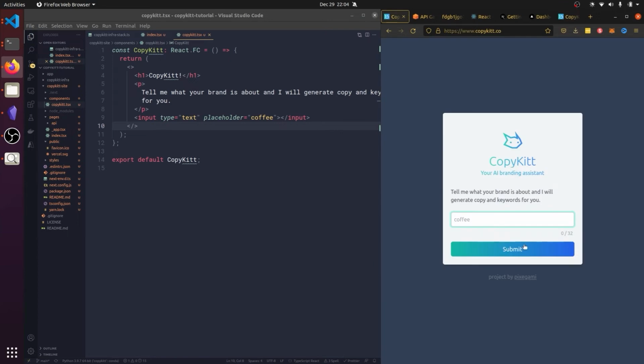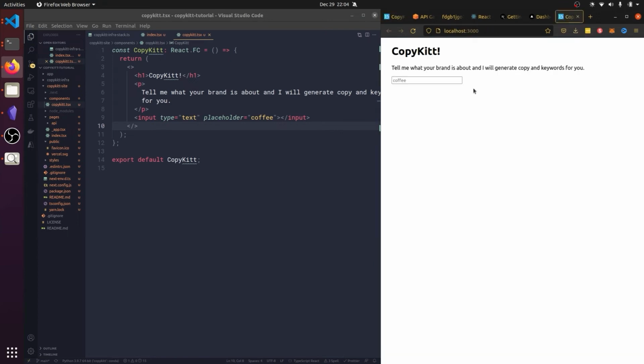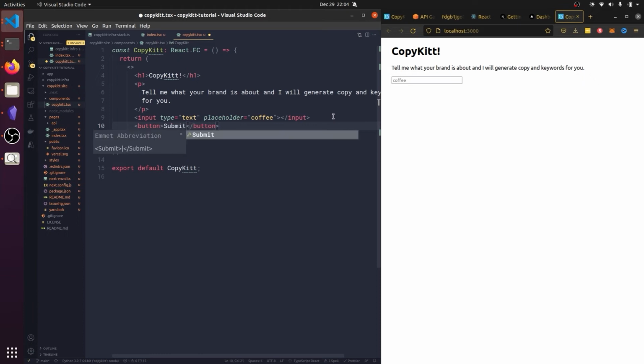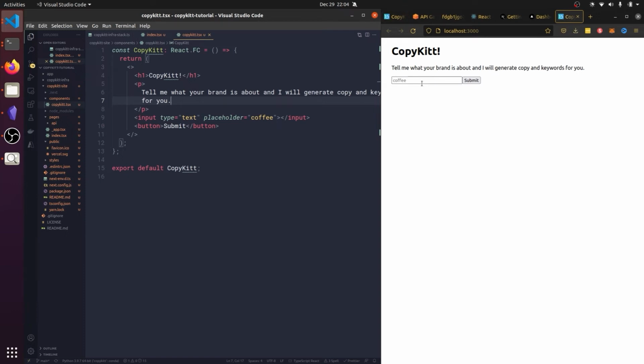So that'll just be underneath it like this. So let's add that as well. So this will be a type of a button there, and the word is going to be submit, like that. Okay. So don't worry about the styling for now. As I mentioned, we're going to be styling this later on. Okay, so now I have something and I type submit. Obviously nothing happens because we didn't program anything into this.